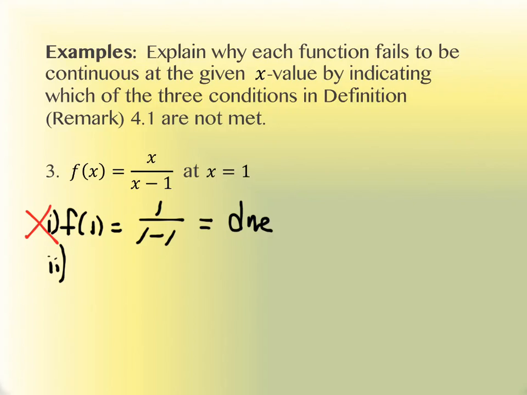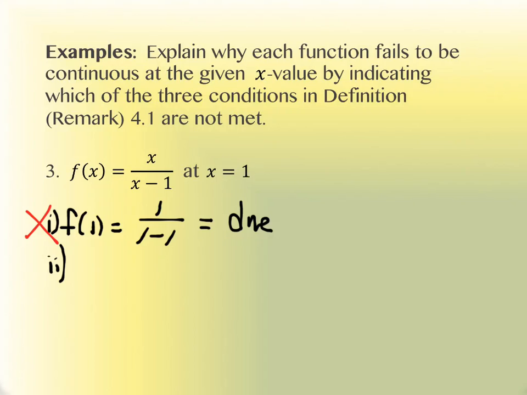Second condition is the issue of, does the limit exist? Okay, so if we look at the graph, we might be able to make that decision. If we look at a numerical interpretation, we might be able to make the decision. Or if we talk about what we know about this graph, we might be able to make this decision. What's going to be happening at x equal 1 on this graph? There's only 2 options. The options are hole or asymptote. Which one is it on this one? It's a vertical asymptote. And we're going to talk more about the vertical part of what you just said in the next lesson. It's an asymptote there, right?